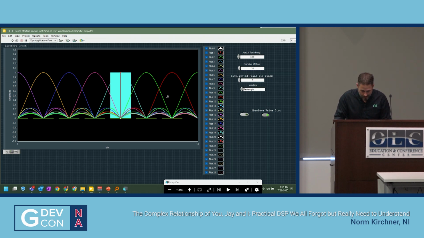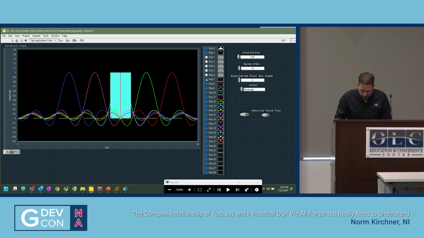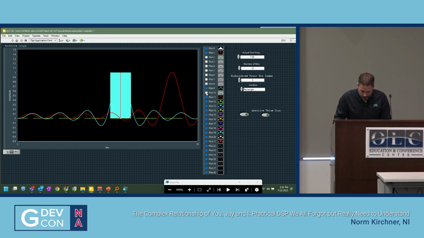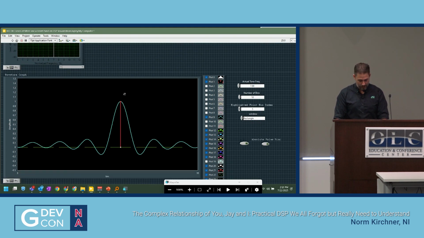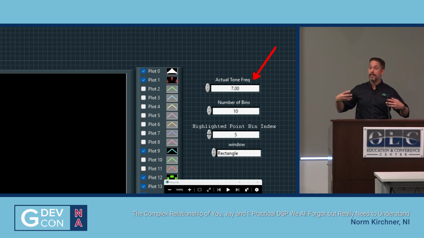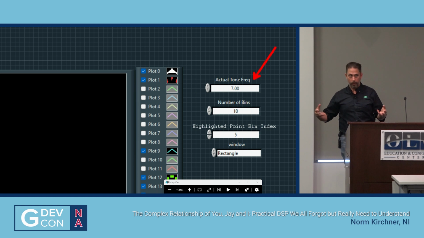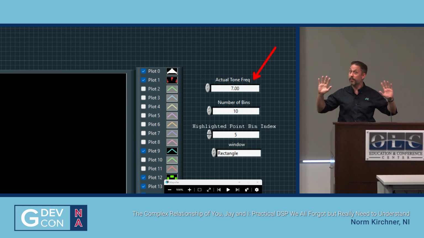Seven, run that, turn that off, and I'm going to turn off a bunch of plots. Let's see, I'm going to use the blue one. And this is going to get kind of dizzying, but I'm going to do the best that I can. All right, so I have a signal that I have created underneath the hood that is exactly at 7 cycles per period, right? It's exactly perfectly sampled.